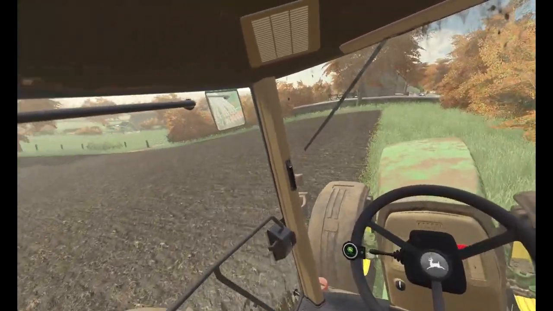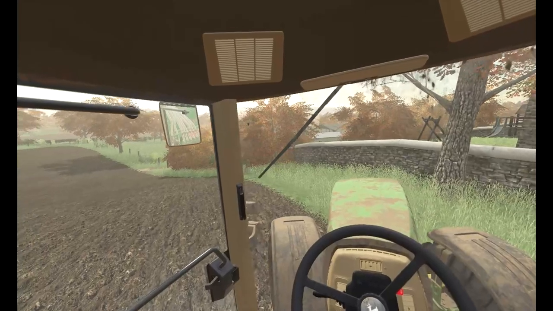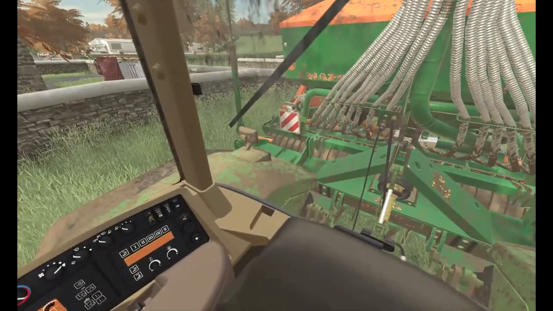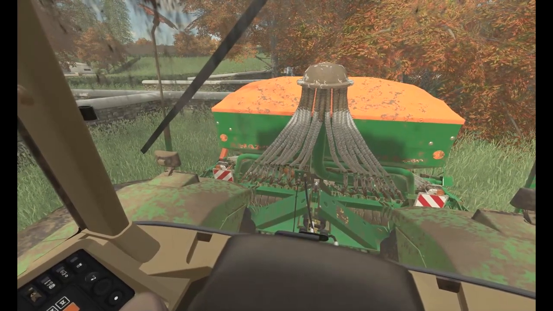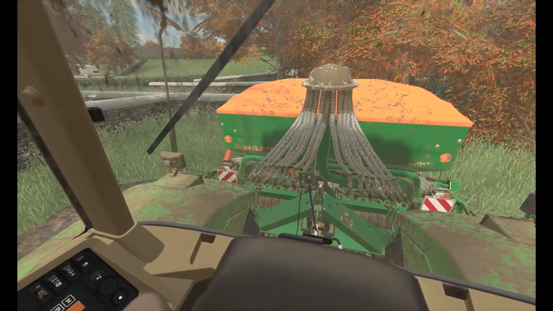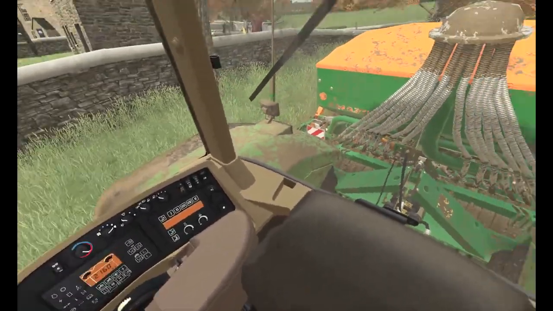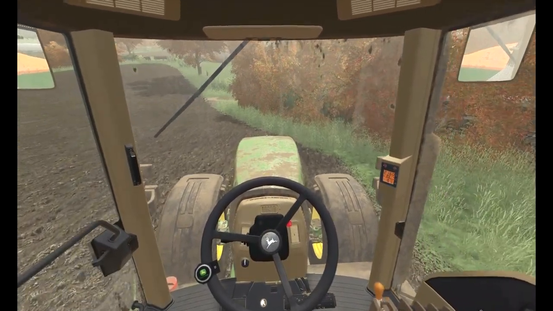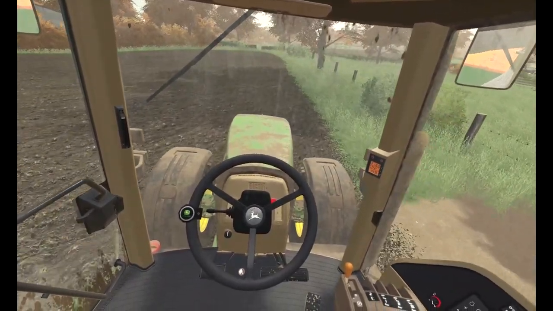Right. We'll start in the far corner. And we shall work our way down. Should do it. We all good? Drop that down. Drop that down. That's it. Turn around. Three. Right. Commence drilling. Yeah. Here we go then. Run down this edge.